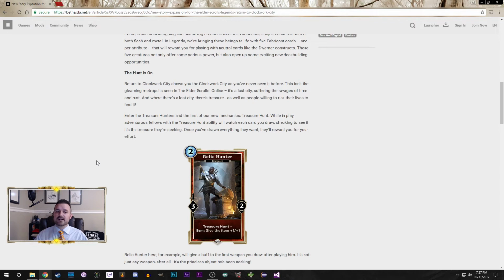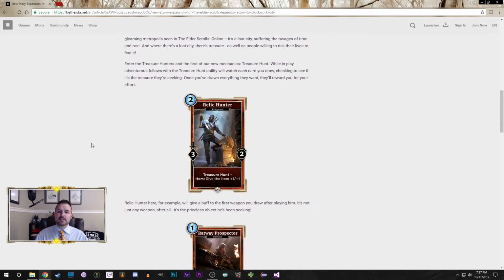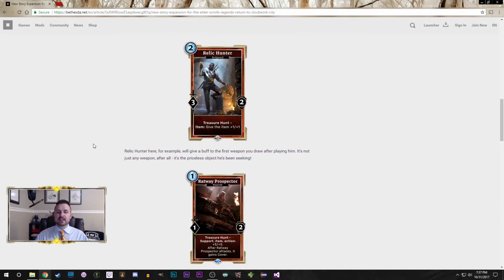So that's really interesting. There is a second one that showcases that idea of you have to draw all of the options. The second one is this Ratway Prospector. It is a 1-drop that is a 1/2, but it has a treasure hunt of support, item, and action. So in order for you to get this one-time trigger, you have to draw a support, an item, and an action. This gives it +5/+5, and after it attacks, it gains cover.